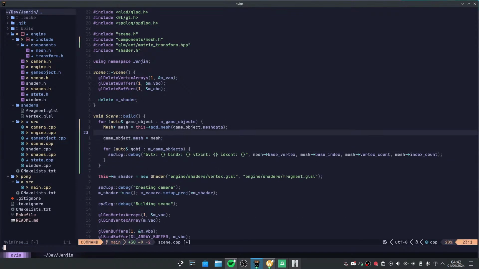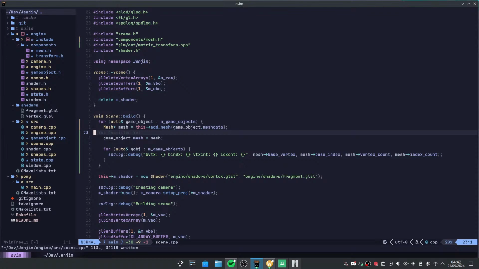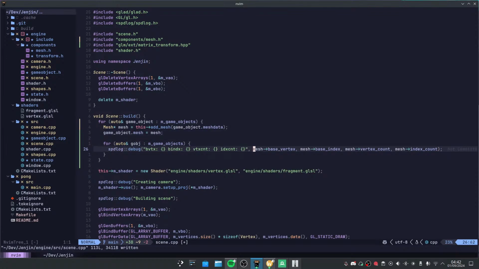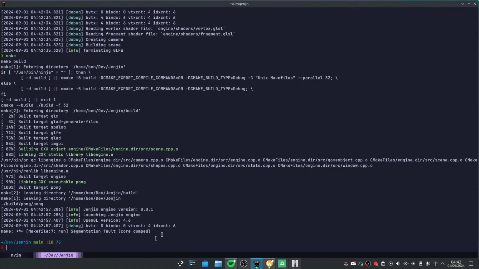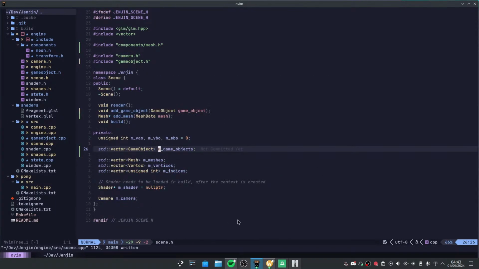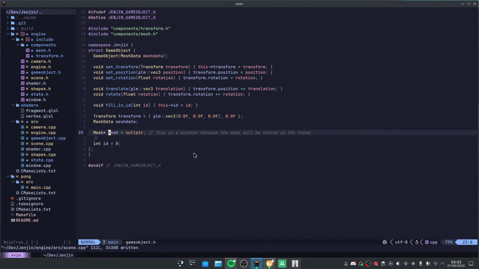Oh, hang on. Okay. Ooh. This has actually become really bad. It seems like the mesh is getting corrupted.